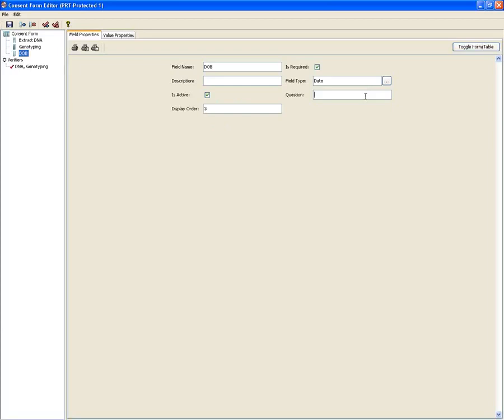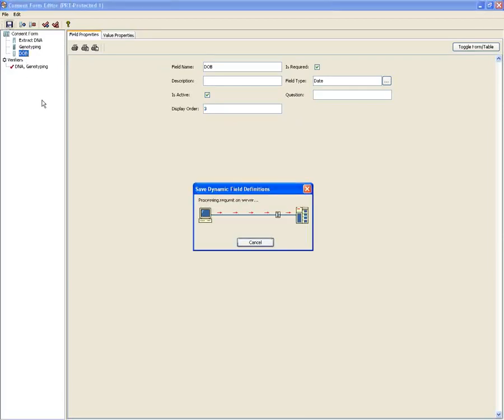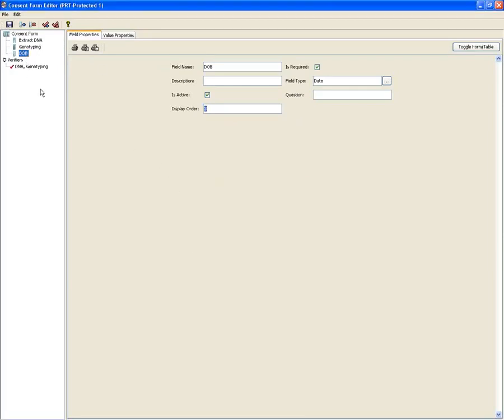If it is a Boolean field, if it's a consent question, I can actually copy the question from the consent form here, and that'll show up under the field properties in the patient consent editor when you're entering patient consent. So you don't just have to rely on the short field name. You can actually see the question that was asked on the form, and I can specify a display order. So I can keep entering fields, as many as I need to over here, and I can save my form definition.